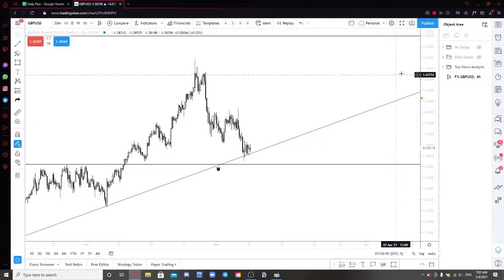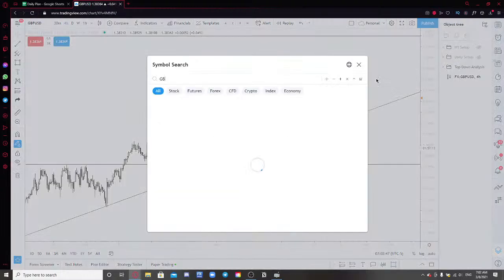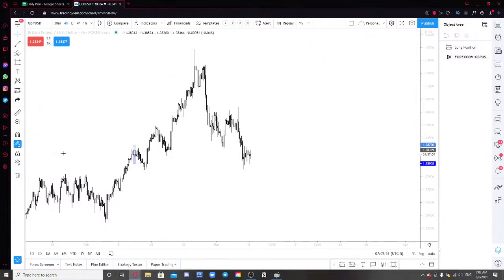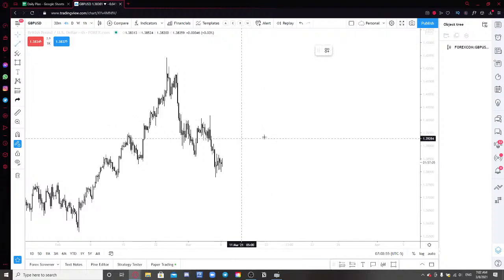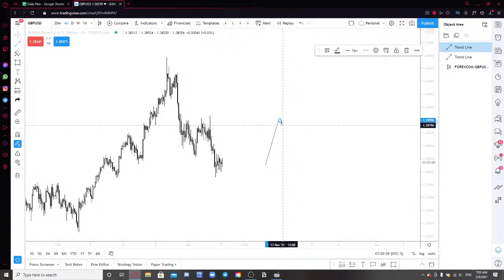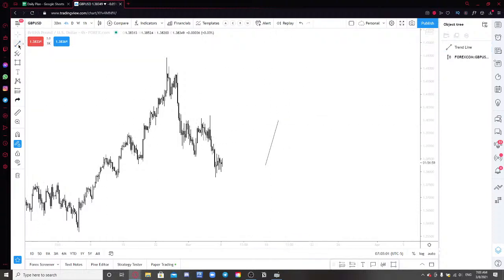So first pair we'll go over is pound dollar. Let's go to GBP and let's go to Forex, delete everything, do the full markup. If you don't know, my strategy is very, very simple. It just goes like this. You got your impulse. Your impulse tells you the direction the market wants to go, right? So it can be up or it can be down.